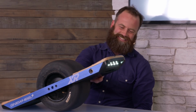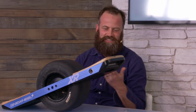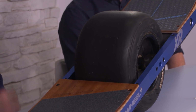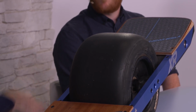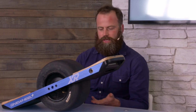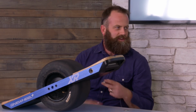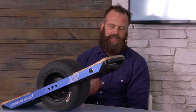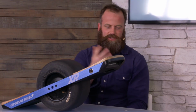Thank you. It's interesting. You see it during the day and you're like, oh, this nice light. But as soon as the sun goes down, you really realize the visibility you get, and the fact that the white lights are bright enough to illuminate the surface in front of you means you're not fumbling around. If I go out to ride my bicycle, I've got a little light, but half the time it's not charged or I took it off. Here, they're always built in. They run off the main batteries. So you just press the power switch and you're ready to ride.